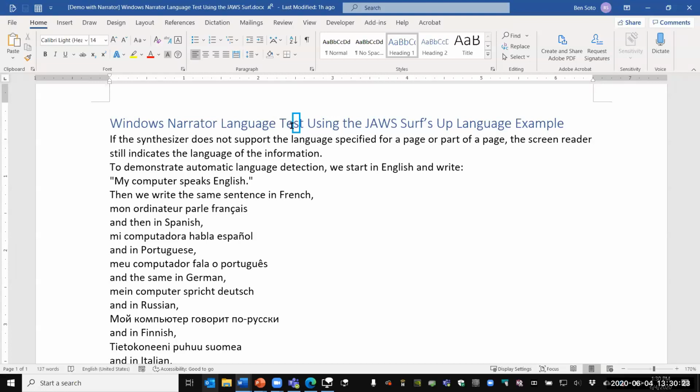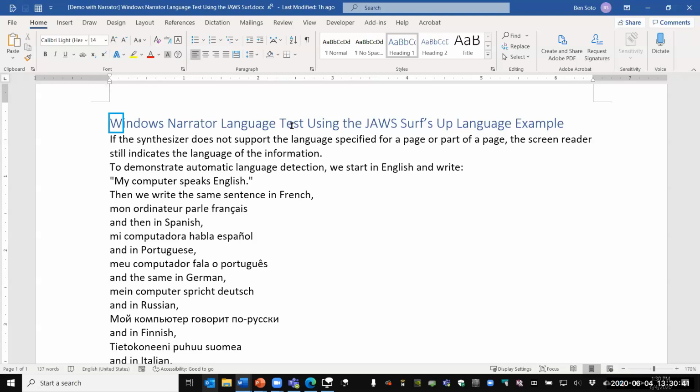And I'm not entirely sure where I'm at in this document, so I'm going to just do Control Home to make sure I'm at the top. 7. Whoops. My num lock, I think, is... Number lock off. Control Home. Cap W. So I'm at the very top of this document, or so I presume.